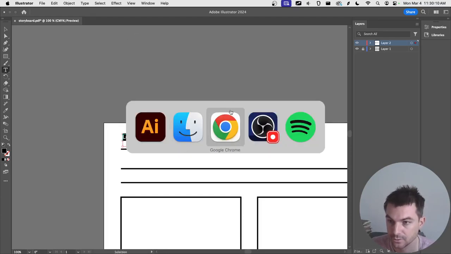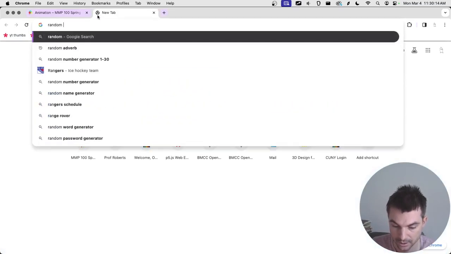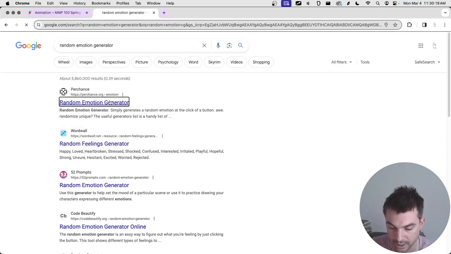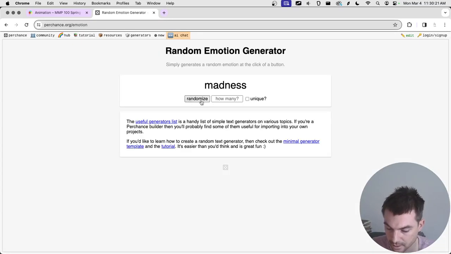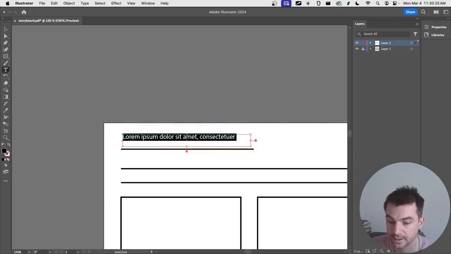So let's find a random emotion to do. I'm going to use a random emotion generator. Let's see what we get. Madness. Okay, so I'm going to do an animation based on madness. So I'm going to call this my animation madness.